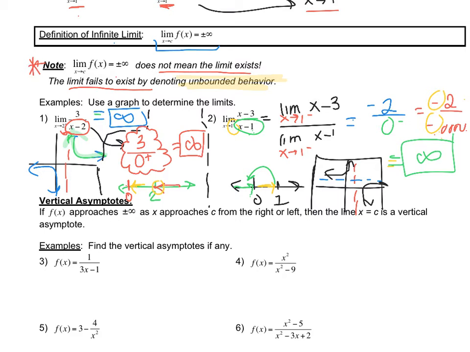Okay, so we can see visually if you had grabbed your calculator and said, okay, here's my function, what's happening as x approaches 1 from the right, you can just visually see right here, as x approaches 1, it's going to go up higher and higher towards infinity. But this analytical way of doing it is what we're moving on to. So we know how to do it with a graph. Now, we're going to have this no calculator portion where we're doing this analytically.